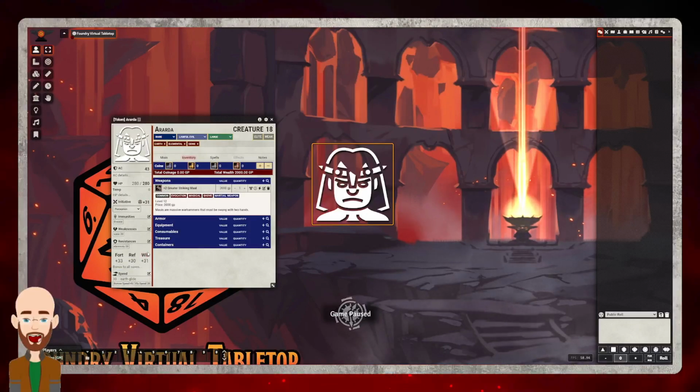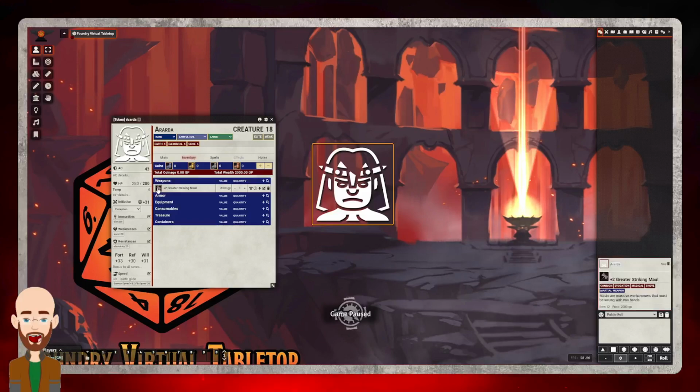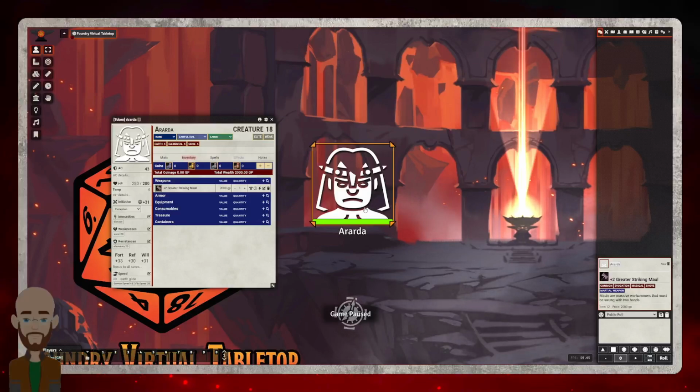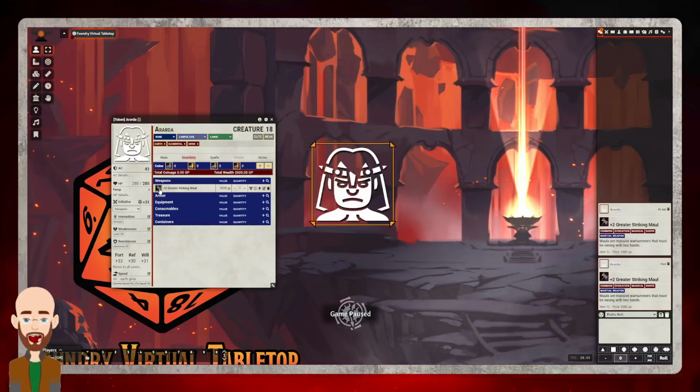But I'm not seeing anything. Okay. Because I'm used to you just click the image, and it pulls up a check card down here. But even when I target themselves, they don't do an attack.